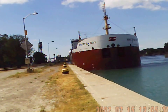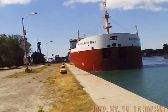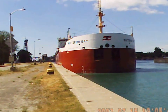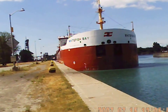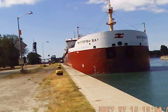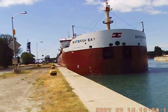And I would believe, I stand to be corrected here, I would believe that there is a pilot on board who is piloting the ship. Now, I'm going to try and get a look to where he is. He should be around the 8-meter mark on that level there. I'll try and let you have a look at that. By the way, I'm filming from my spy glasses today. I've showed you them in the past. They work fairly good.